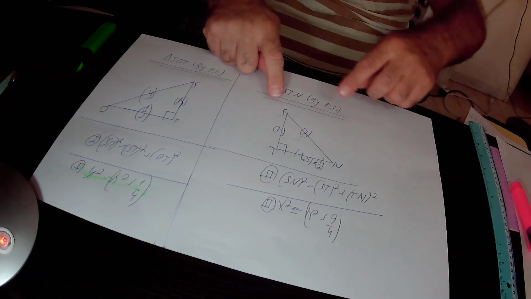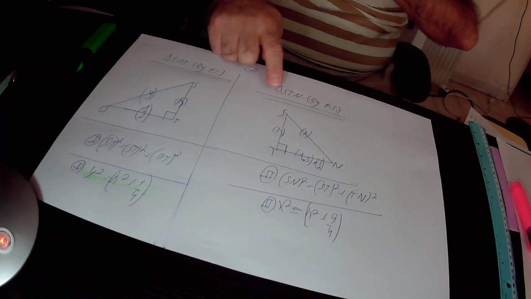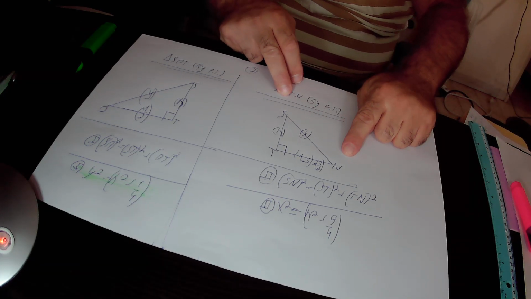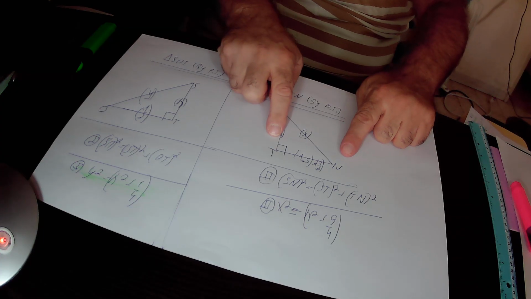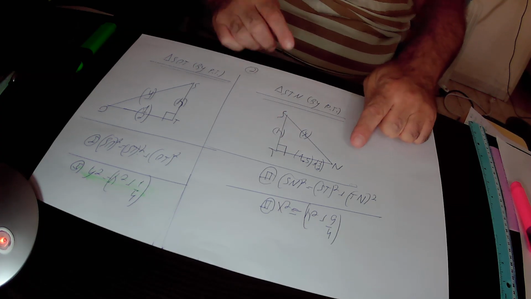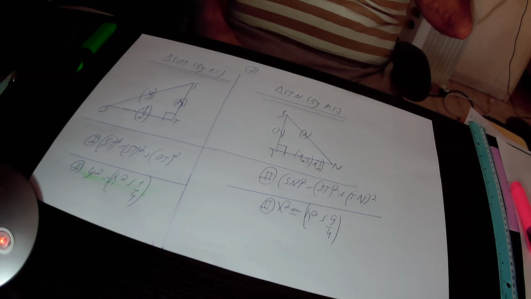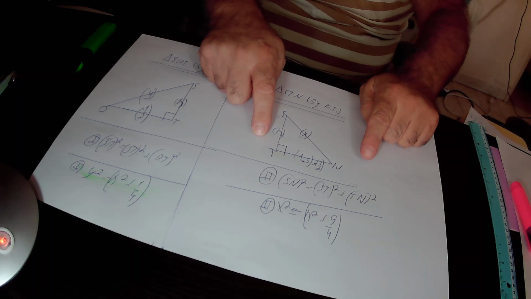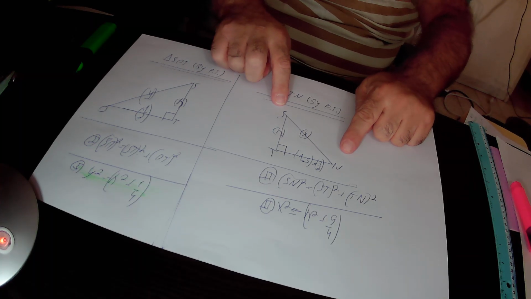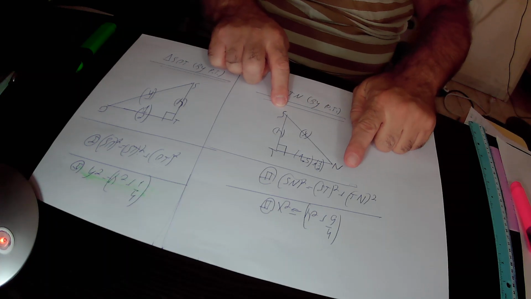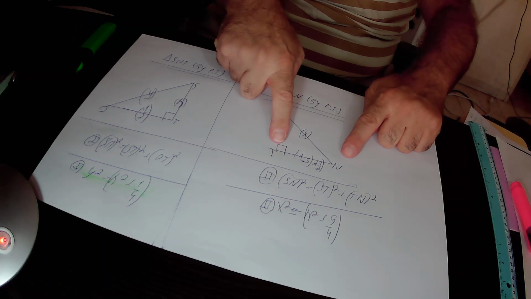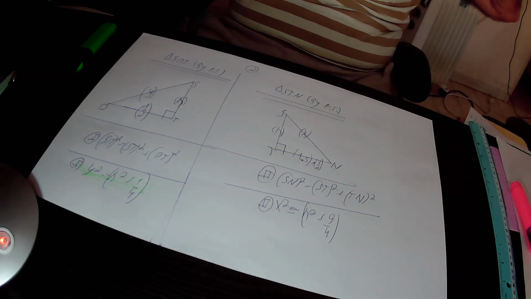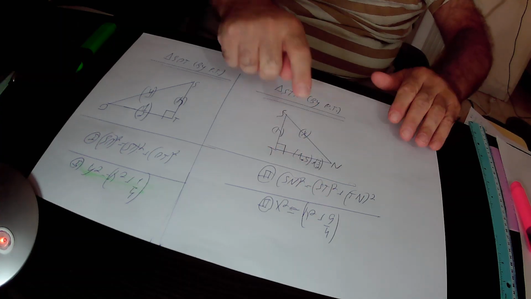This is the right triangle SNT that I copied from the original drawing, ST equals h. We found out that SN equals x, and TN equals 3 halves. So in this right triangle SNT, according to the Pythagorean theorem, SN squared, that is the square of the hypotenuse, equals ST squared plus TN squared. SN is x, therefore SN squared is x squared, and it equals ST squared. ST is h, therefore ST squared is h squared, plus TN squared. TN is 3 halves, therefore TN squared is 3 halves squared, that is 9/4. So in total, according to equation 2, x squared equals h squared plus 9/4.